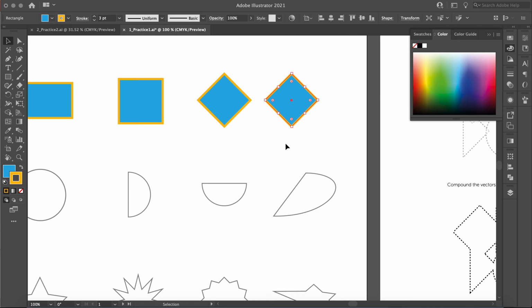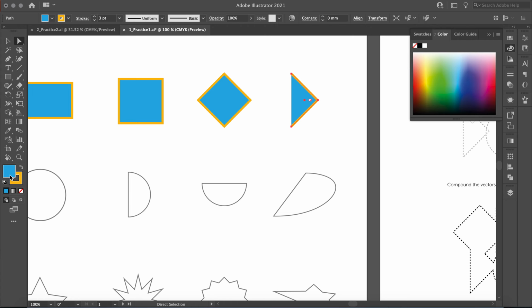Okay. Now what I want to do is I want to turn this square into this diamond into like a triangle shape here. So I'm going to grab my direct selection tool. The direct selection tool, you can select different anchor points. So this square is made up of different anchor points. This one here, these 4 anchor points, and these paths. Okay. So what I'm going to do is I'm going to select this anchor point. So I'm going to click and drag, and I'm going to select that here. And then I'm going to press delete, and that's going to delete that anchor point, and now I'm left with these 3 anchor points here.